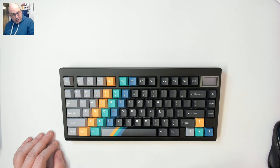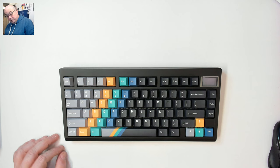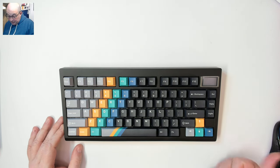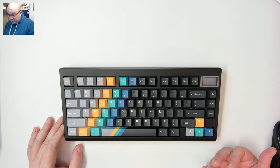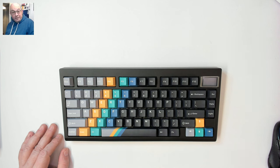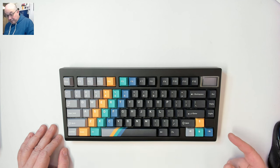for what this keyboard sounds like stock, it just continues to blow my mind that we see these keyboards that are released. Even barebones, like I said, this one I picked up, I want to say it was $30. But it's like a moving target. Like the GMK67, when it first came out, I saw it for $60, I think. But then I was able to pick one up for, I think the cheapest was 17, another time for like 19, and many times for 20 something, $20, $22, $23. So this one I got for 30, and it's new.